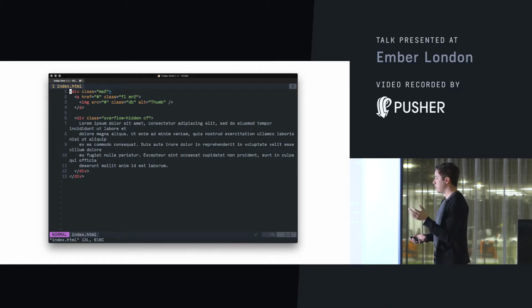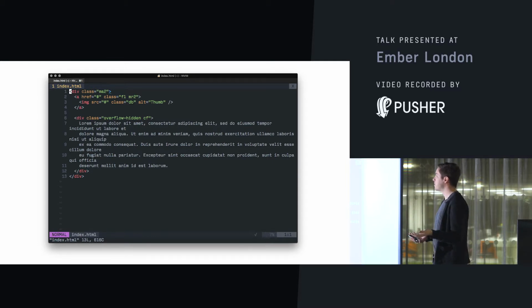So the concept is that everything is global. You embrace that, and you come up with class names to basically do one thing. So obviously, there aren't actually functions in CSS, but you're thinking of a pure function that doesn't have side effects and is very focused. So MA2 is margin on all sides 2 units.